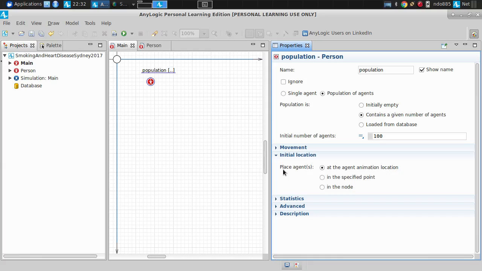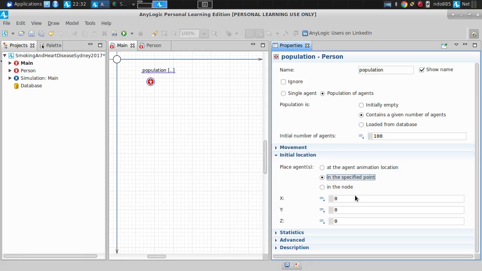We can place the agent in a specified location, a specified point, or in a certain node within the system. For now, we're going to say in the specified point. We're going to lay them out at a particular position.